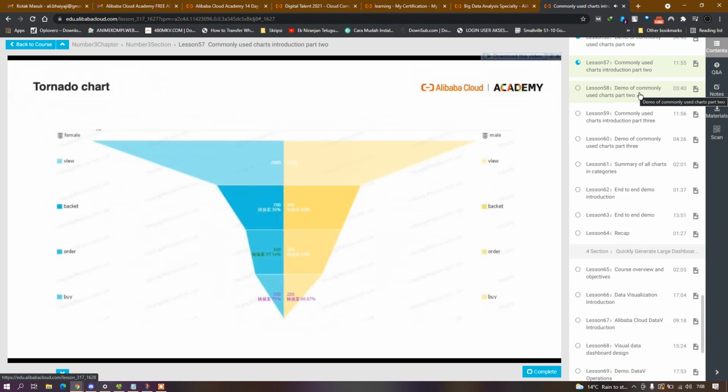And we have another one, we call it a tornado chart. A tornado chart lets us compare different categories or measurements. Like we want to know, for the same shopping process, what the different numbers are between the female and the male. From this example, it seems that female definitely has a larger number of visits looking into the website, right?